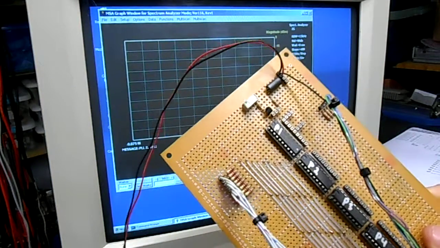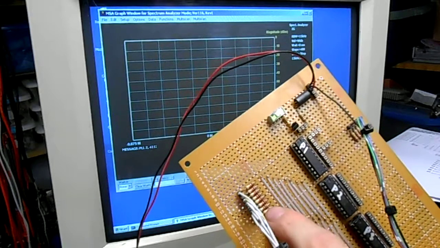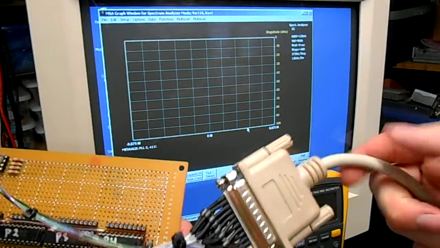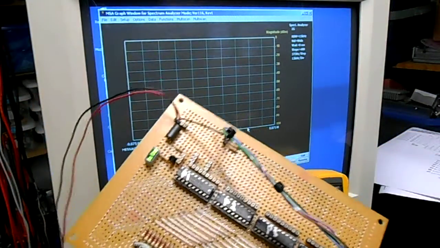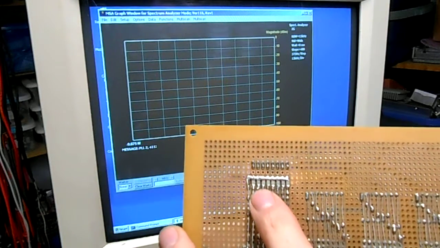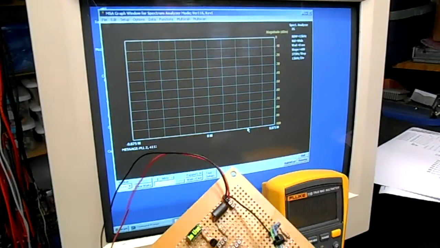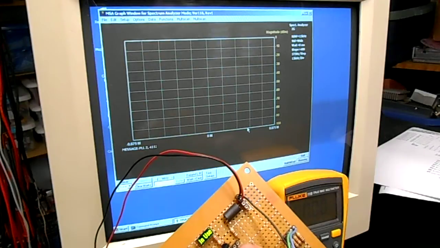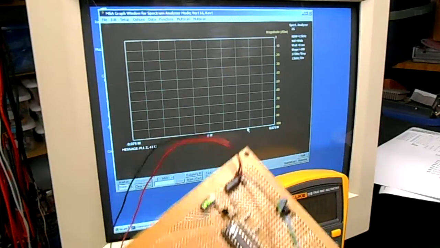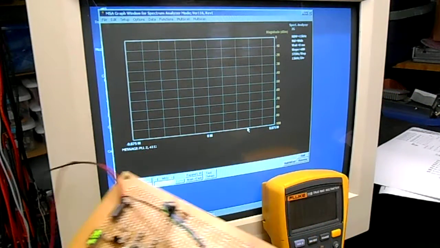There are 8 data lines on the parallel port. It has a series of 1K resistors. This is just to swamp the reflections that are in the cable. These cables can be quite long, and you just want to knock down any reflections. And then each line has its own 100 picofarad capacitor, just to further reduce any noise interference. The board also has its own 78L05 voltage regulator, and I have just a standard setup with two 10 microfarad caps on the input and the output.